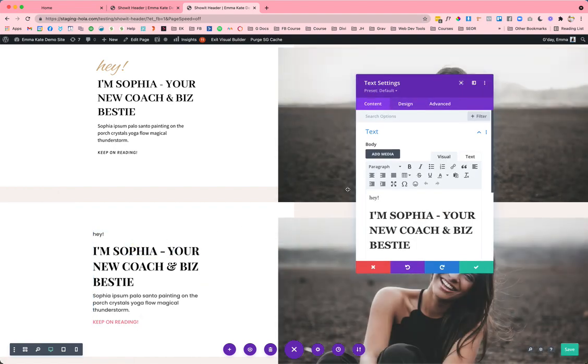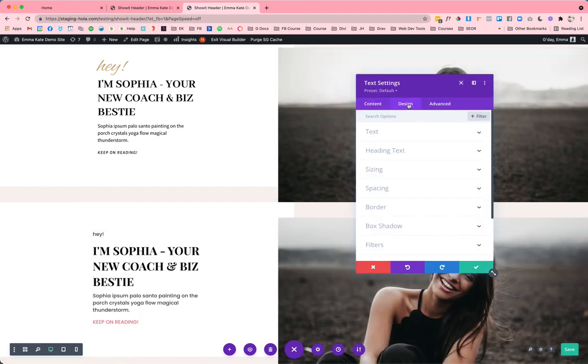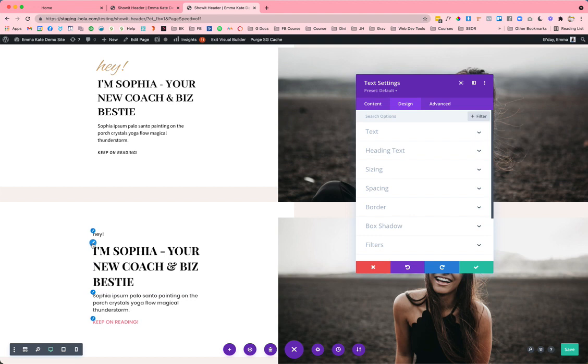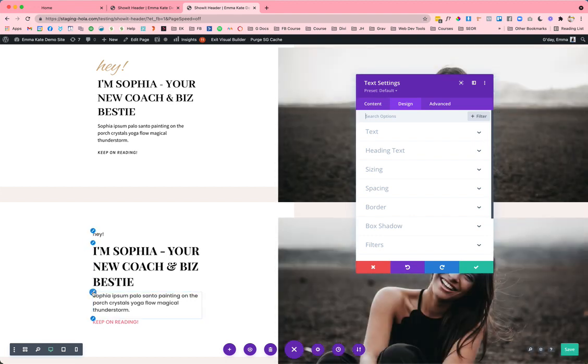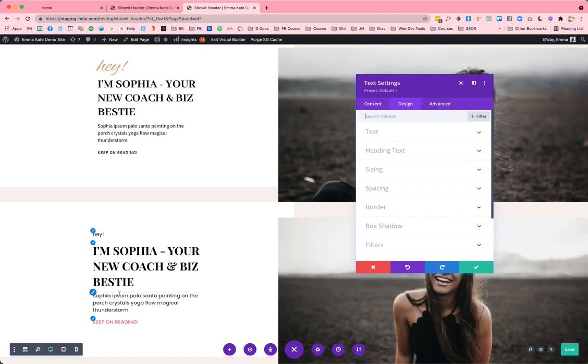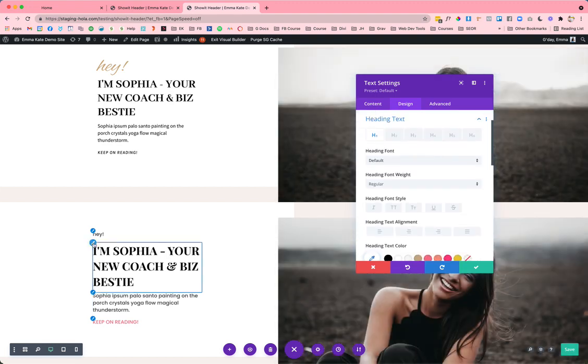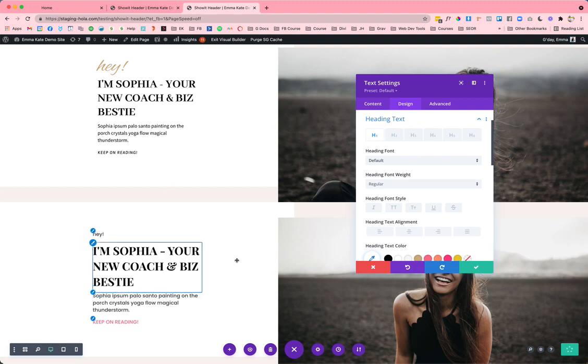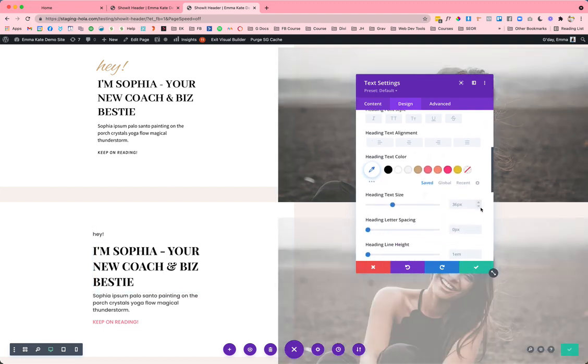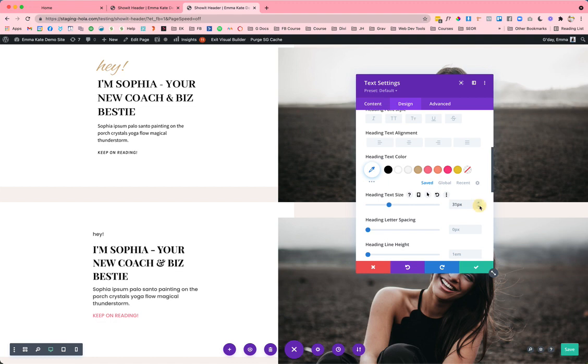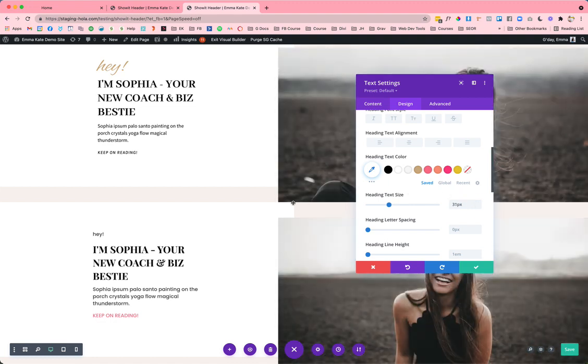Okay, so we'll go in here and click on the design tab, and then what I like to do is you can just hover over these and actually click on the little edit button here, and that's going to jump you straight to that text, which makes it a lot easier rather than having to find, oh, is that heading 1 or is it heading 2 or whatever. So if we just click on here, for instance, that's going to jump us straight to heading 1 because that's what I set it at. And this font isn't too bad actually, so we can just reduce that size down a little bit, and it's sort of looking similar, but obviously change that to whatever font that you would like to.